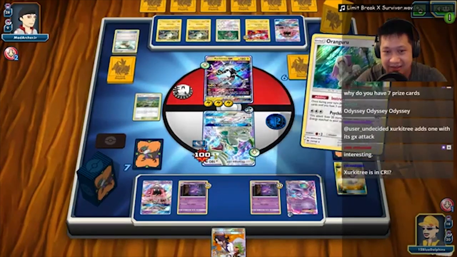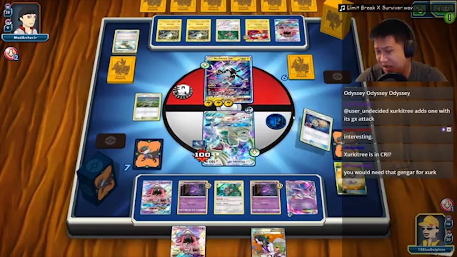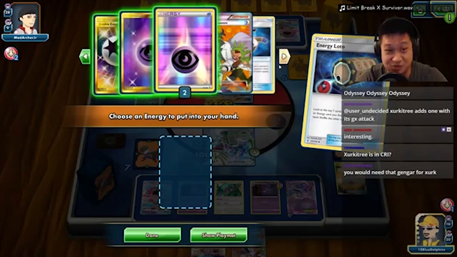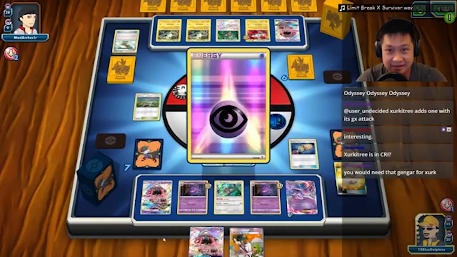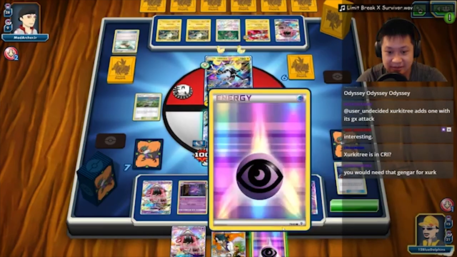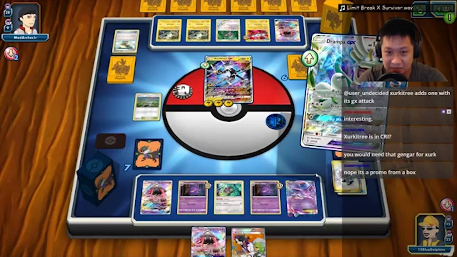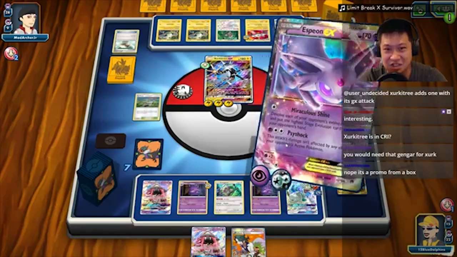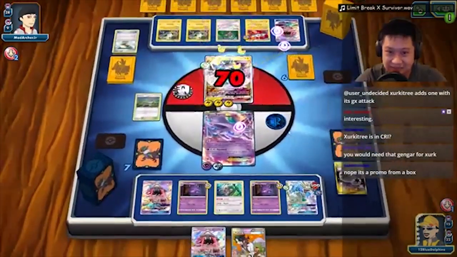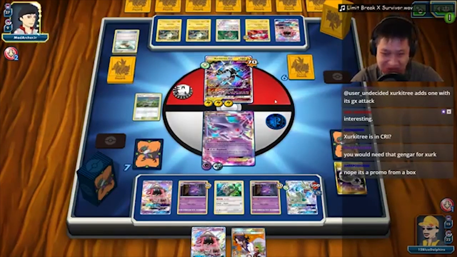Alright, man. Xurkitree is so good. I like that. Okay, please be a psychic energy. So many psychic energies in my deck. There we go. Psyshock! Take this! At least it can go through that. Psyshock can pierce through that. So, yeah, that's what we can do.